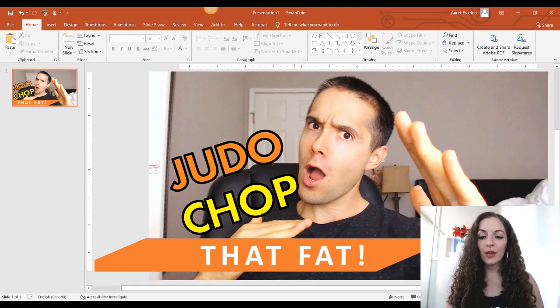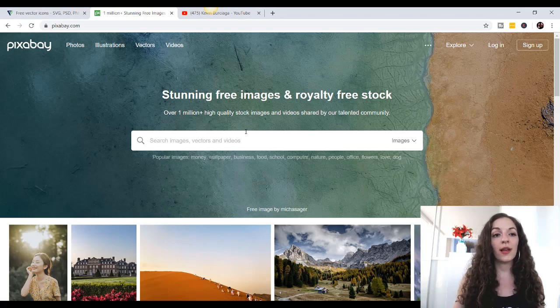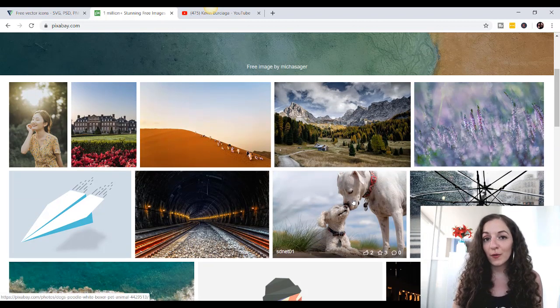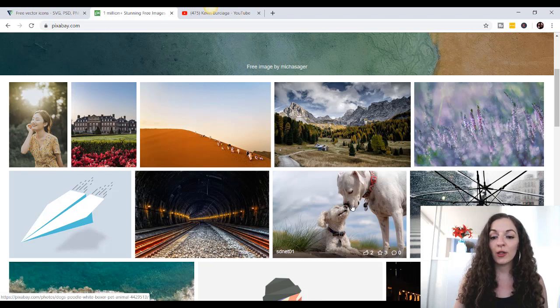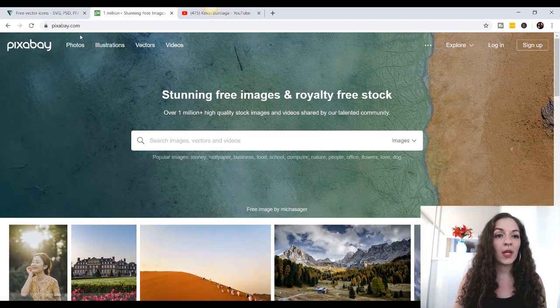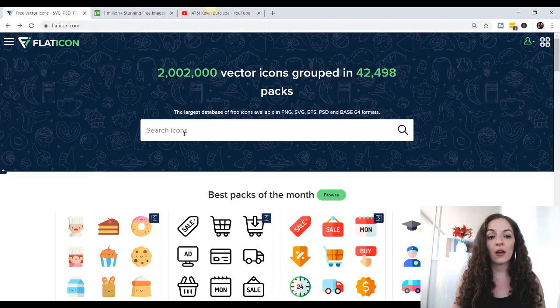And then you can also add some images. So another site that allows you to download royalty-free images, and this, by the way, is Pixabay. That's the site where if you just wanted to download, like one of your videos is about animals, for example, you can literally just download this by clicking into it and using that on your PowerPoint canvas instead of your own screenshot. The icons, I use a site called flaticon.com.